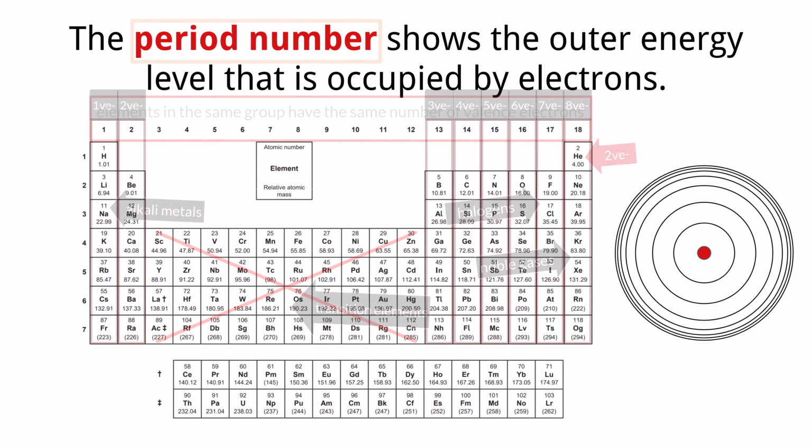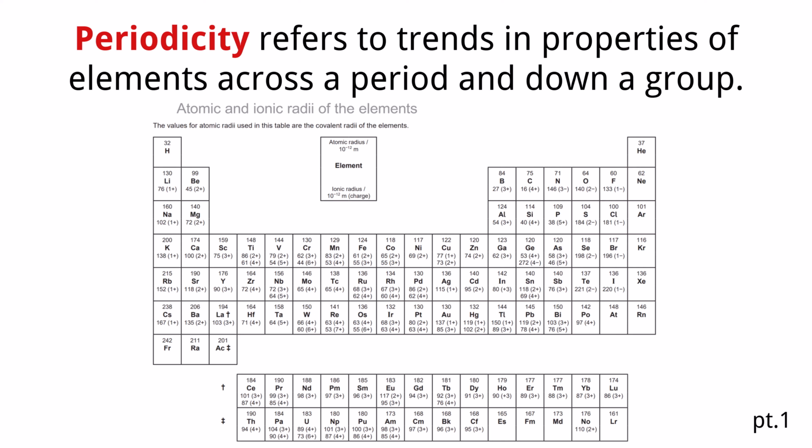As we saw on the last slide, the elements within the periodic table are based on electron configurations of all of the elements. And because this is the case, there are trends and patterns within those electron configurations that we can identify and relate to the physical and chemical properties of every atom. This concept, that trends can be found across the periods and down groups within the periodic table, is called periodicity.